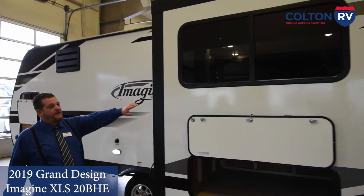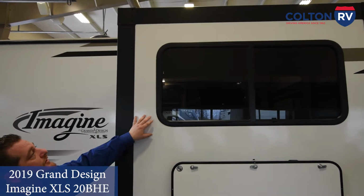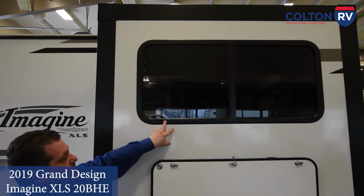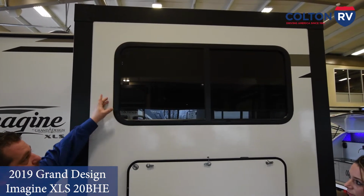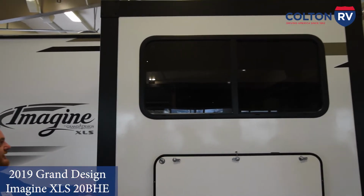And if you look at the windows, water's okay as long as you keep it moving. So if water does come in, it has these weep holes at the bottom. So any water that can get behind the framing or sneaks in there, we'll weep it out the bottom here. So keep that water moving again, like I said.